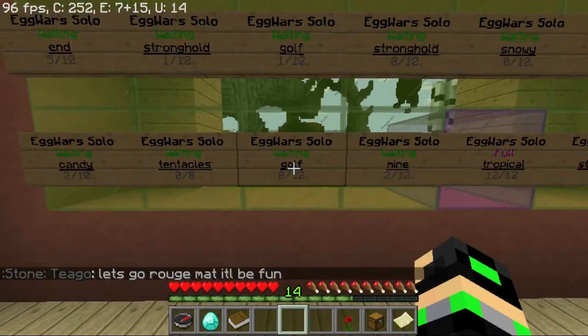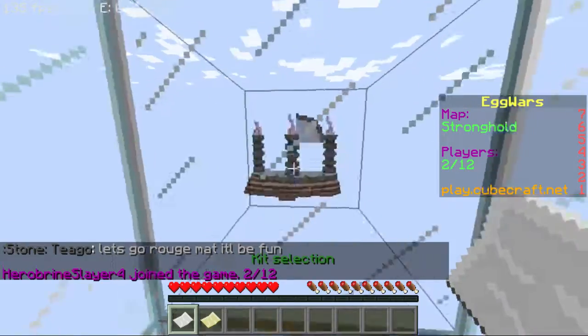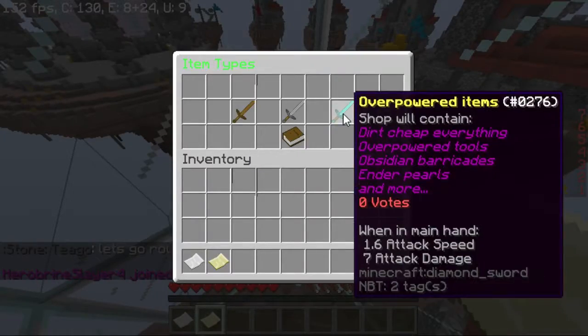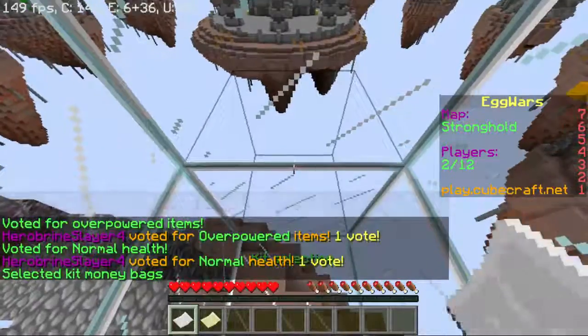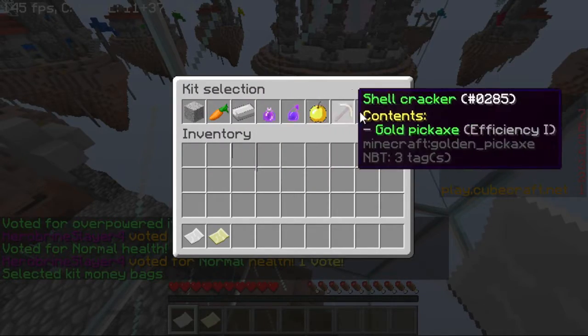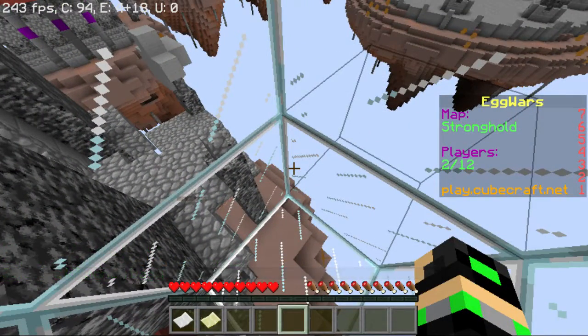So let's go ahead and do a game on Stronghold. Favorite map? I mean, we gotta have some luck, all right? Voting. Overpowered and normal health. There we go. And we're gonna go with money bags. Oh, and if you guys never noticed, I do have all of the kits purchased with my points because I actually saved up a lot, and then I just bought every kit they had, which was pretty amazing.